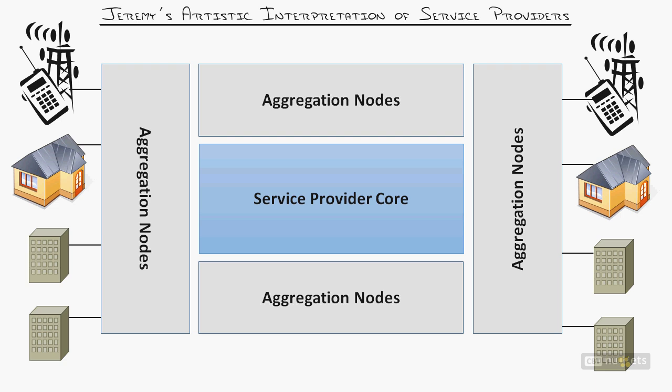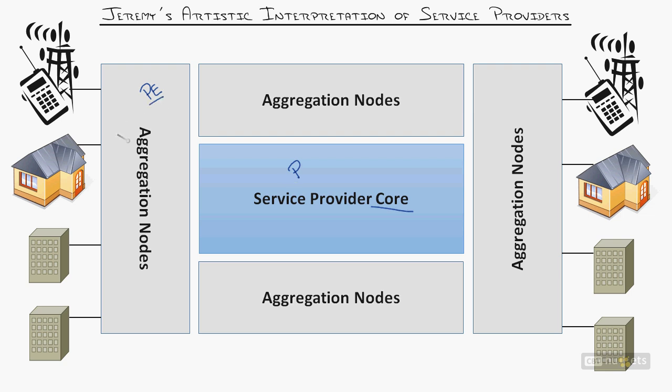I'm really digging this artistic interpretation of a service provider graphic because it does a good job of taking these massively complex and far-reaching service provider networks and boiling them down into two basic components: aggregation nodes and core devices, right? So for this graphic, and moving forward, we're going to refer to these as provider edge equipment and, we'll just call them core devices, essentially what runs the core of the service provider.